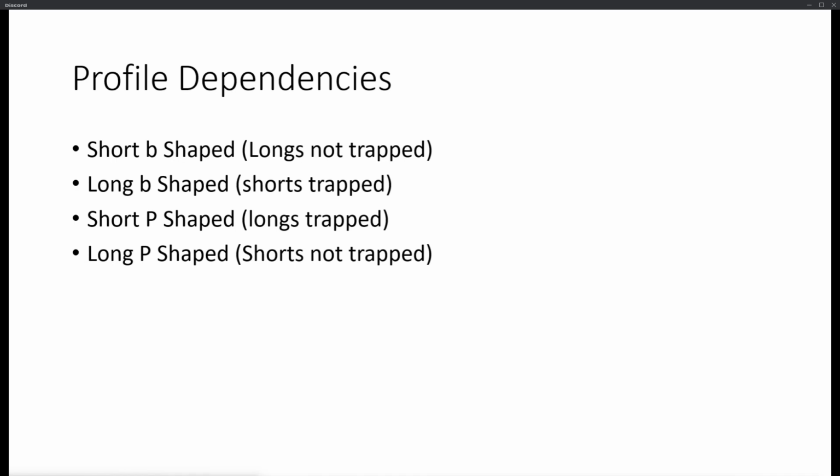Profile dependencies. So as I mentioned earlier, I started putting some stuff together. I have some pictures. I'm going through the charts to find them so that you guys can figure them out. There are dependencies between the short B, the long B, the short P, and the long P. They create dependencies: who's trapped, who's not trapped, and where the price goes from there. So that's what I'm going to work on now that we're going to be slowing down in the market. I'll start putting these together, and this is really more advanced on the volume profile than what you've been taught so far.